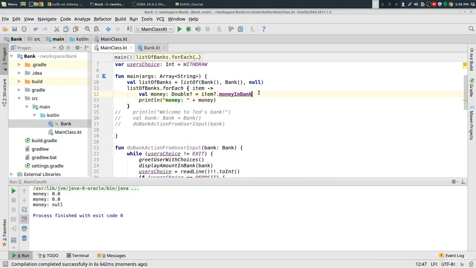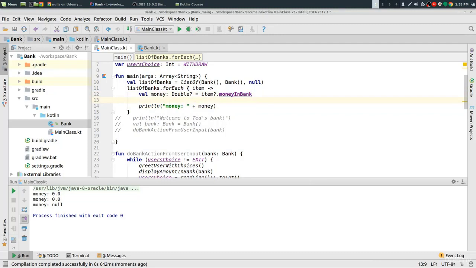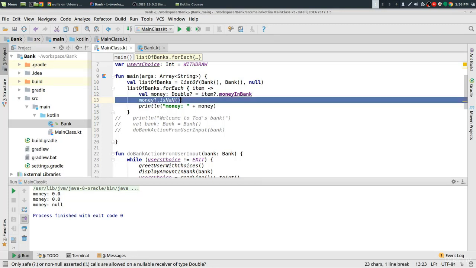But we can't call methods that null doesn't have, such as we can't do is not a number on a string, on a null I mean. So it won't allow us to do that. We have to put a question mark on there. I would recommend putting a question mark all the time. Never put a double exclamation point, a double bang, because that will result in null pointer exceptions and it will crash your app.